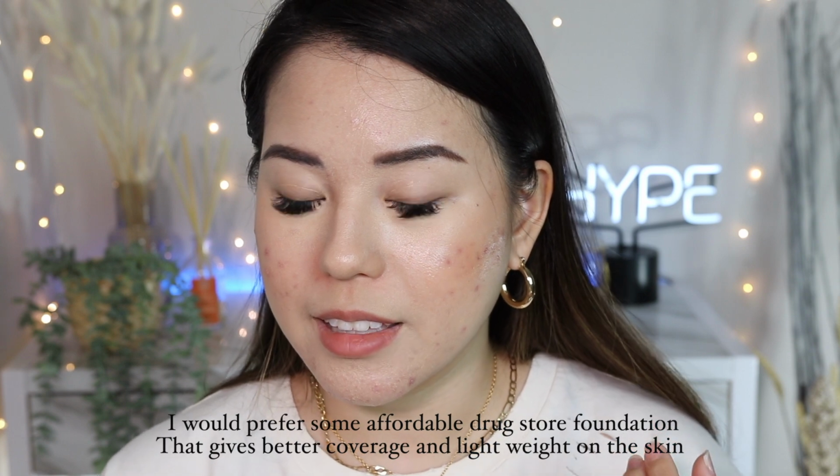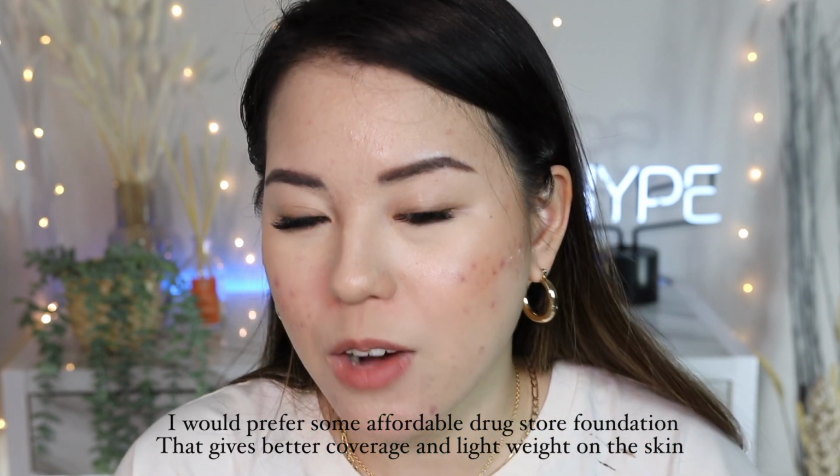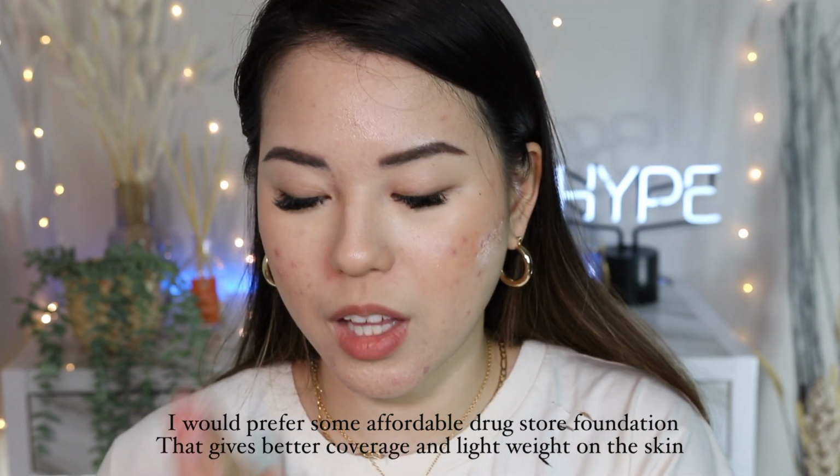So I feel like this foundation is for those kind of people instead of my skin type, with my acne prone skin. But I would say this foundation is pretty light, but I can still feel like something is on top of my face, like the foundation is on top, but not as heavy as a full coverage. But a lot of drugstore foundations that give me coverage feel kind of the same as this. So with this light of a coverage and the feeling of the foundation not being as light, I would just choose something that works for my skin type, with other foundations from the drugstore or the foundation I have reviewed recently. It works a lot better.